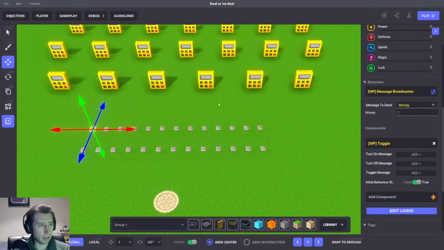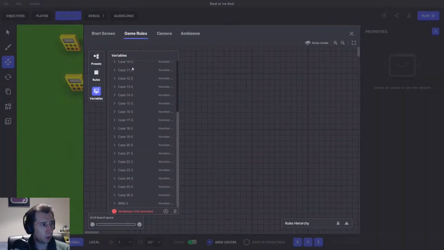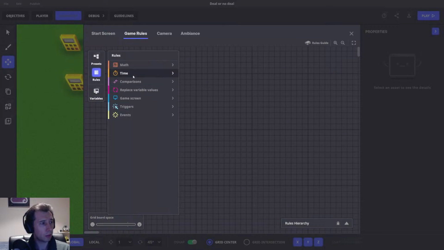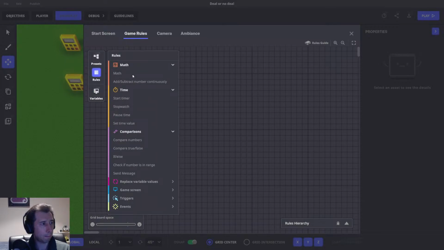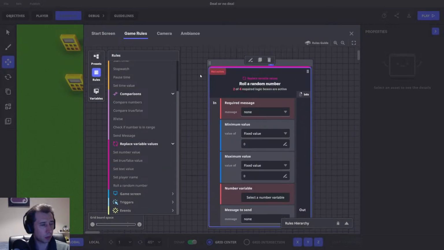Now we need to have a system where we can send one of these each to a random one of these each. And it can't repeat. And if it doubles up, it needs to move on. So this part is going to be the tricky part, because if we work this part out, then we've worked most of the game out. So I'd imagine this is the part where it's going to take a little bit of R&D for the RNG. So the first thing we want to do is we probably want to roll a random number for our RNG.